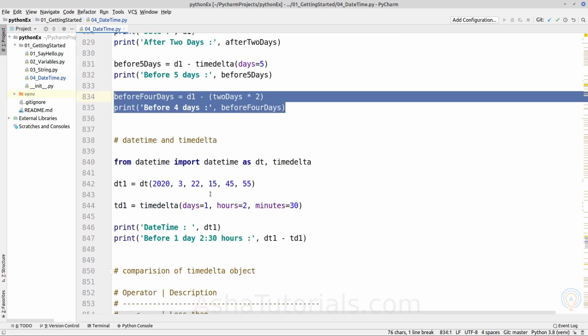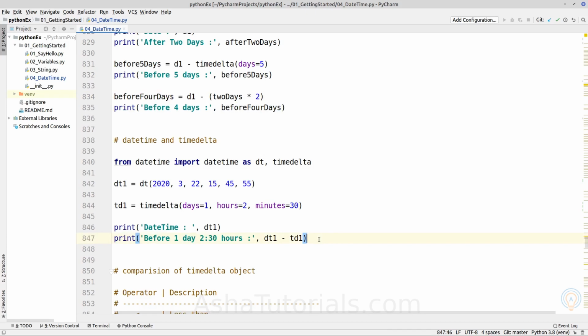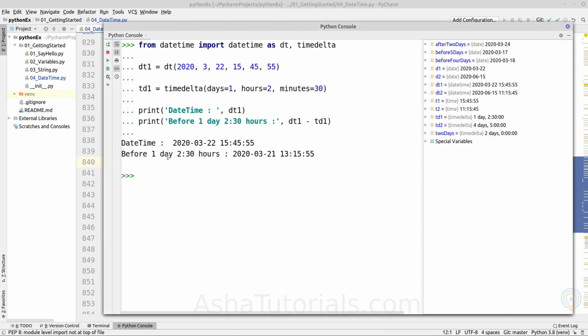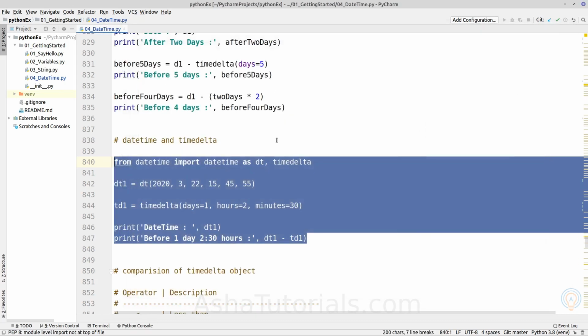Now this is the operation with a datetime object. As you can see here, 1 day and 2.5 hours is subtracted from the given datetime object.